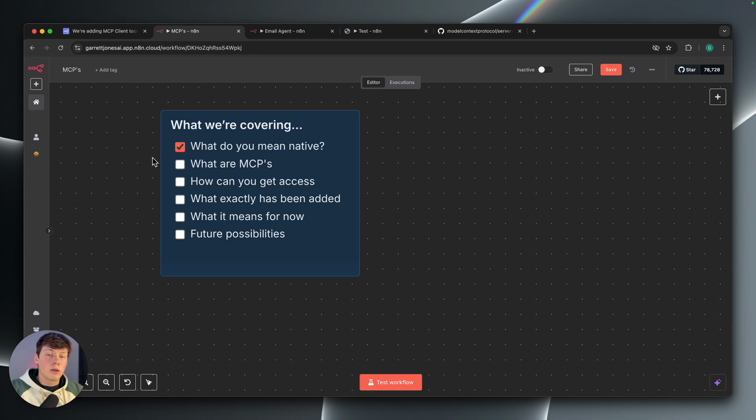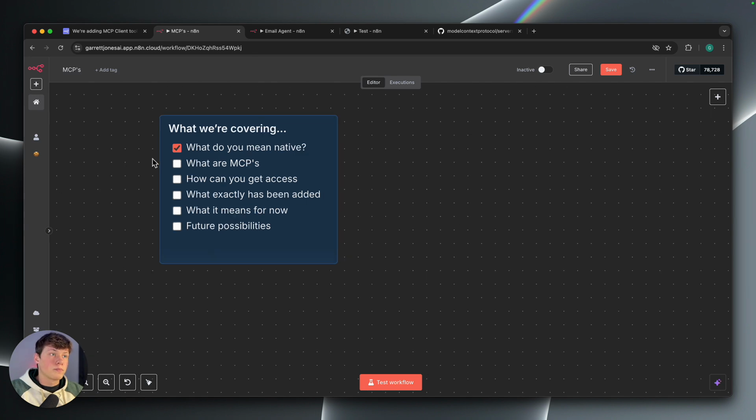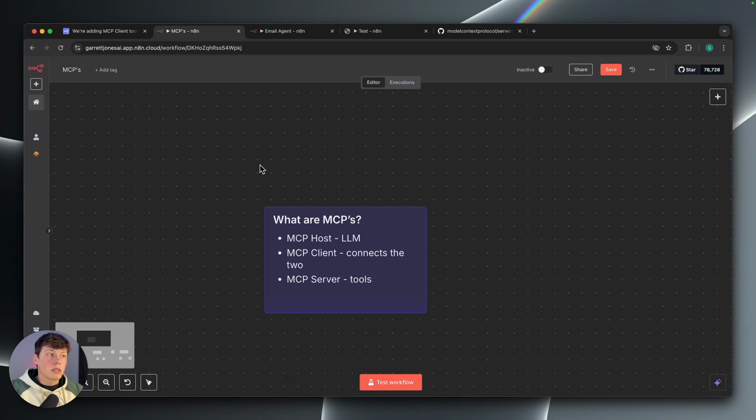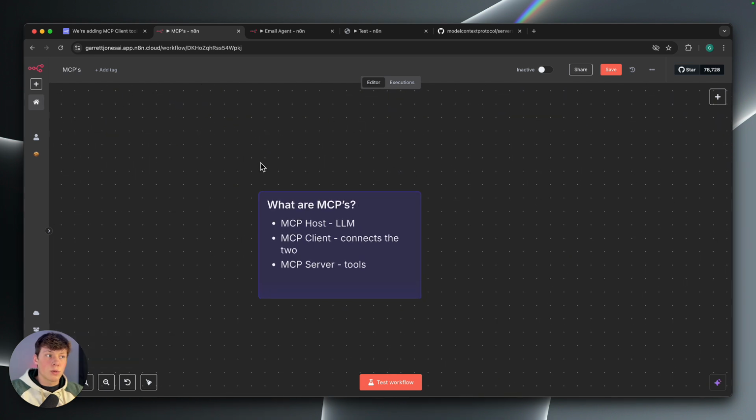Now we can talk about what MCPs actually are. MCP stands for Model Context Protocol, and that sounds a little complicated. What this is saying is that AI models can use different tools. However, each tool usually has its own unique way for the AI model to actually use that tool.